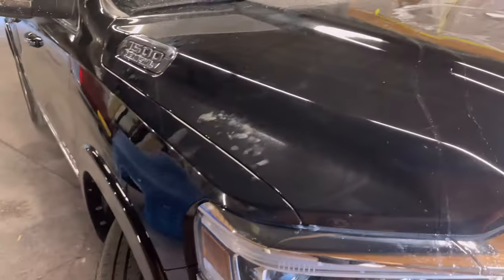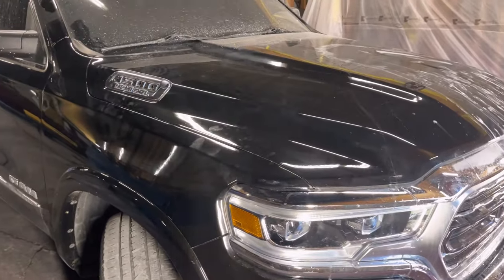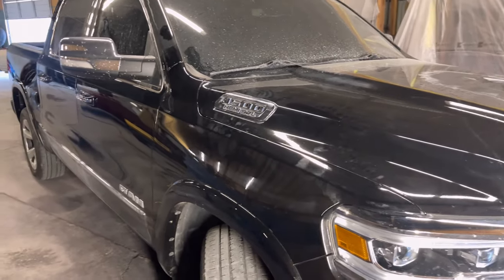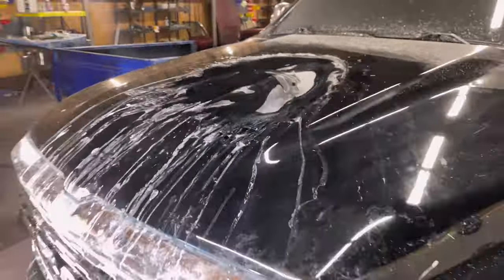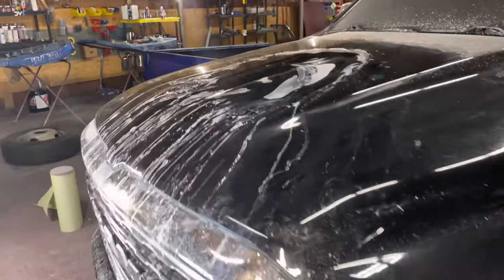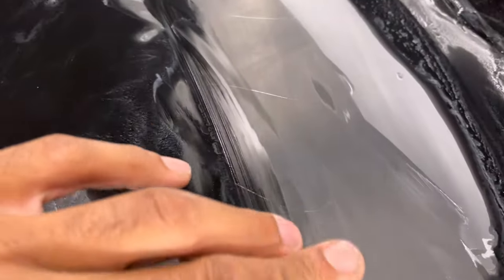Now, we honestly rolled it in here so that we could just go ahead and paint it. We were just gonna paint the panels that got hit. But then I'm like, man, let me give it a shot one more time. I had to get on YouTube, like, hey, how do you get these scratches out? So I saw one more video, and that gave me a little bit of a thrust of motivation. So let's give it a shot. With some deep scratches up there, I'll cut y'all back on if we get this out really good. As you can see, you can kind of see them there.